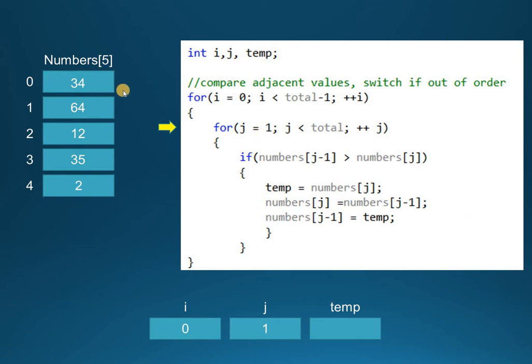So let's try the next round, which is going to be when j equals 2. So we're going to compare 64 and 12. If the number at 2 is greater than the number at 1, which it is, we're going to assign the number at 2 into the temporary, which we did.